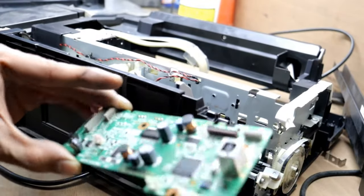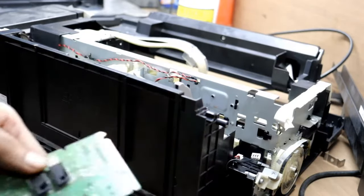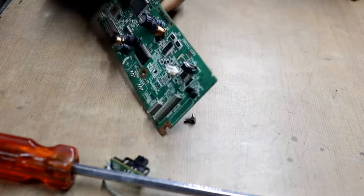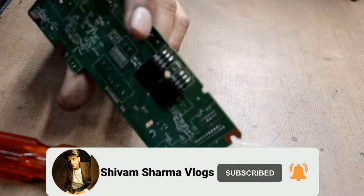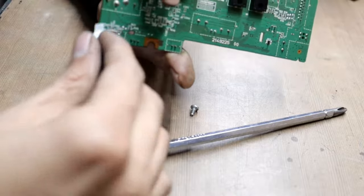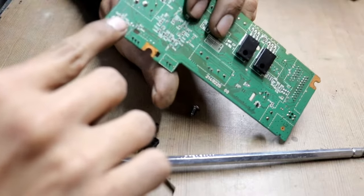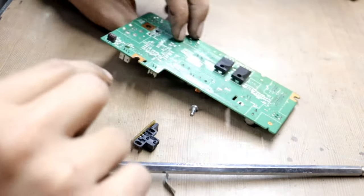So guys, this is the main board, so let's figure out what the problem is in there. Check this card, there is no short circuit or anything, like you see there is no black mark. Now maybe there is a problem in this sensor cable installed here, maybe a connectivity problem, or maybe carbon inside. So try to clean this sensor socket using a PCB cleaner.